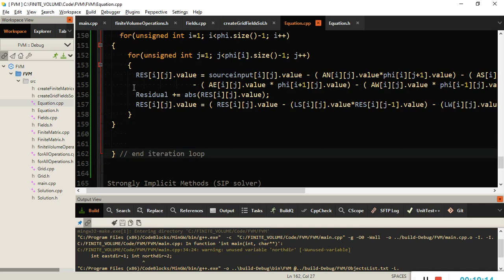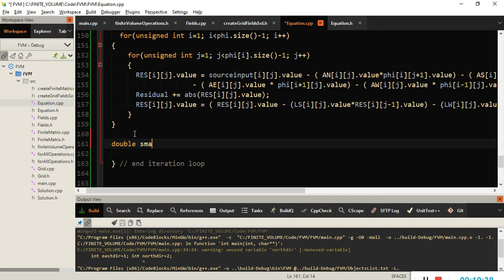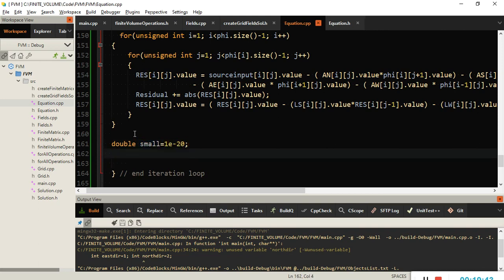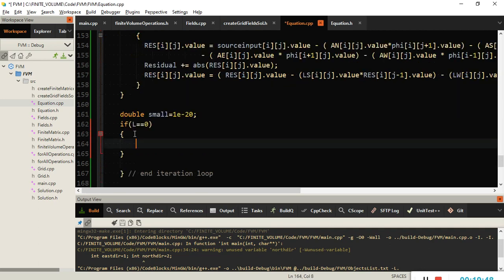Okay, so before we go to the final part, when we are actually solving this particular equation, we want to update the residual values at runtime so that we know whether it's converging or whether it's diverging. Therefore we will write a small description saying double small is equal to 1 if it is the first iteration, if l is equal to 0.